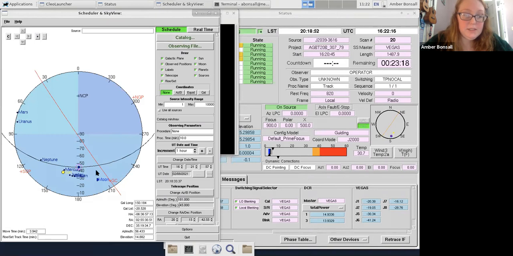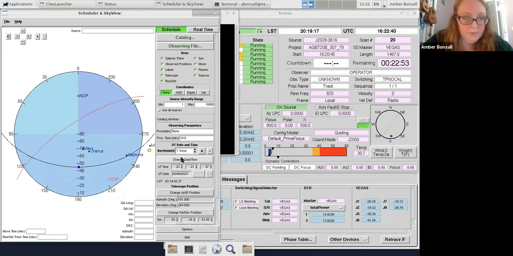So right now it's open in scheduler mode. If you're observing at a certain time and you want to know what the source sky is going to look like at that time, let's just say we're going to observe tonight at 11:30. Then you type in your date and your time. This is all in UT. You can also do this for telescope position and stuff like that, but usually you're just going to be putting in your time. And now it changes the sky to what the sky will look like at that time.